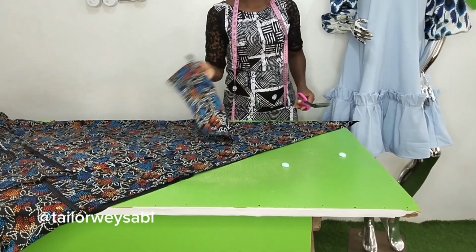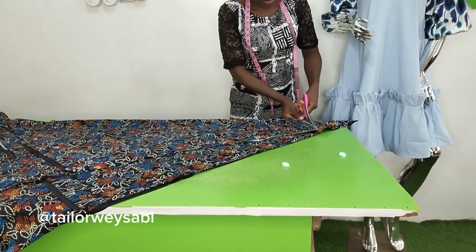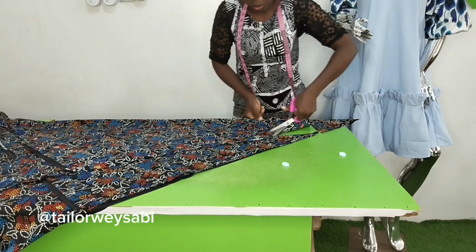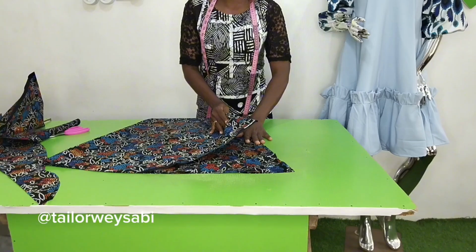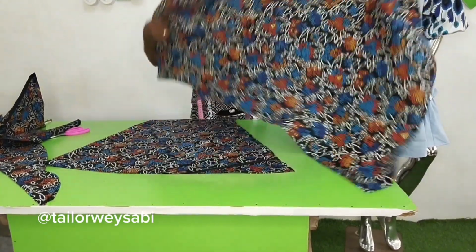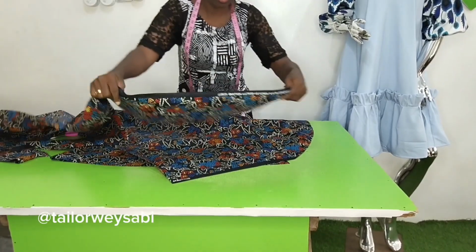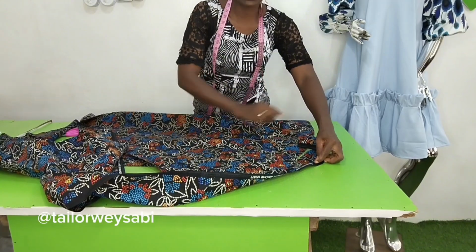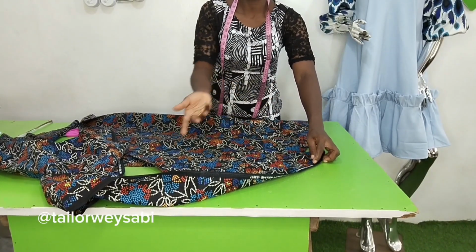So I have placed the front part of the Ankara to cut the back. Since it is flare, my front and back have the same look. Because I cut on flare, one part is short. You see how it is. So what I will do is just take the Ankara fabric and join it to that missing place. By the time I fold the flare back, it will give me the same thing. So when you cut flare, that is how it is.